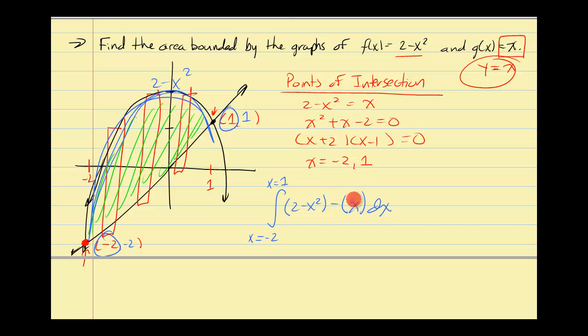But be really careful. Always make sure that you put parentheses around that lower function, so if it is more than just a monomial, it gets distributed properly. So this is my setup for area. And again, we're not going to focus so much on the integration because we already know how to do that. We're going to focus more on the setup. If you go through and integrate this, you should get 9/2 units squared. And again, I encourage you to verify how you get that solution.